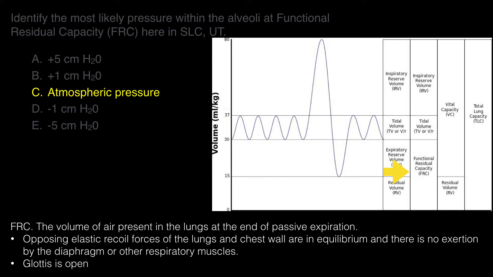When you're pushing air out, the pressure in the lungs is positive. When you're sucking air in, the pressure of the lungs is negative. And when you're at rest at the end of expiration and the airway is open, the pressure is the exact same in your lungs as it is in the atmosphere, because the opposing elastic recoil forces of the lungs and the chest wall are in equilibrium.